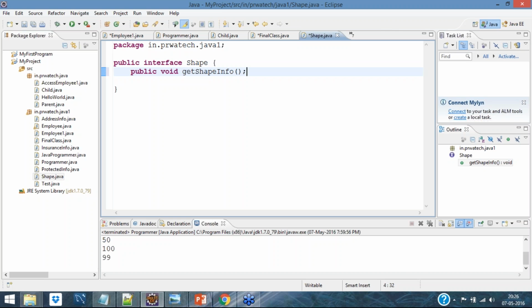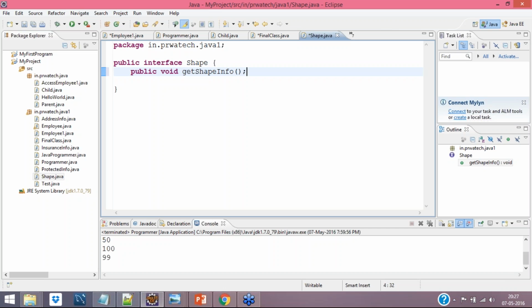You have to call the Shape interface somewhere to write the method body and reuse getShapeInfo. Shape is nothing but an abstract one. A triangle is a shape. If you want to write "I'm a triangle", you write it inside your own class, because Shape can have only the information that if you are calling me, you will get a shape info.